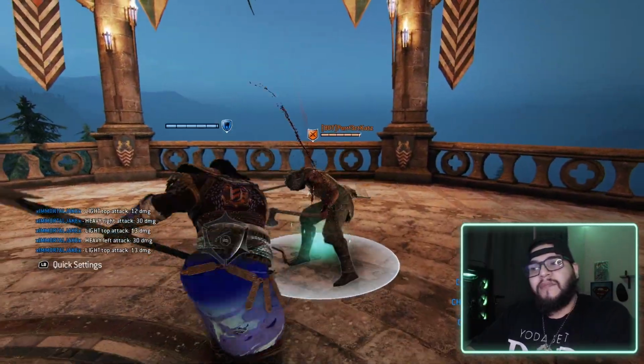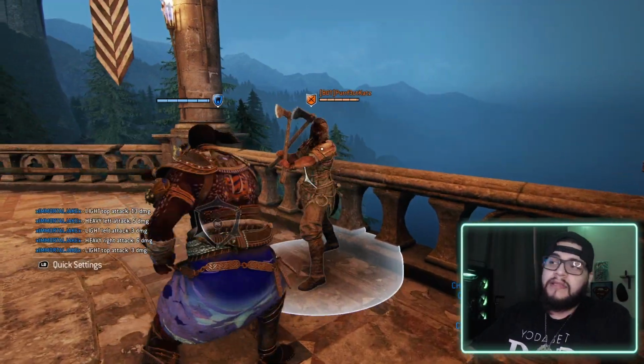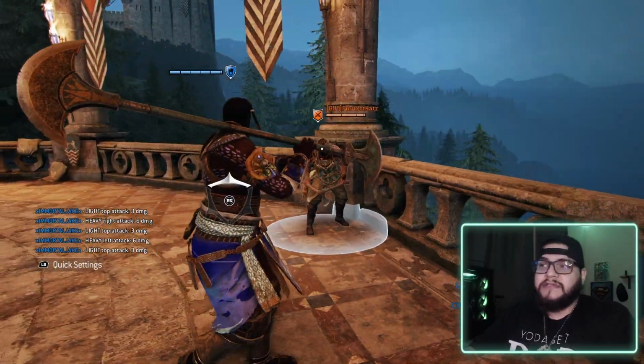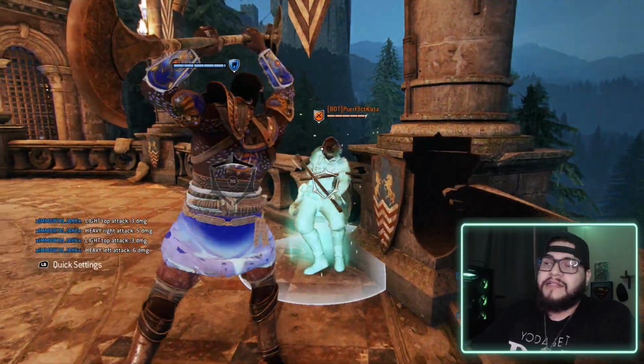Now in staff form, he gets hyper armor, as you can see. This applies to the lights as well, along with the ability of the lights to have uninterruptible properties. So a blocked light won't make you stagger unless it's the first light. So you can throw a heavy to start and your lights after will have that uninterruptible property.